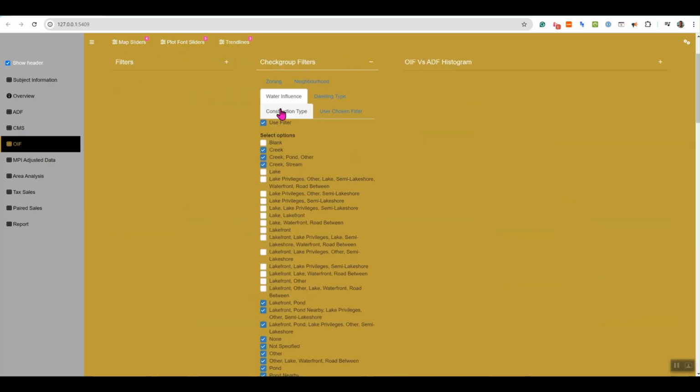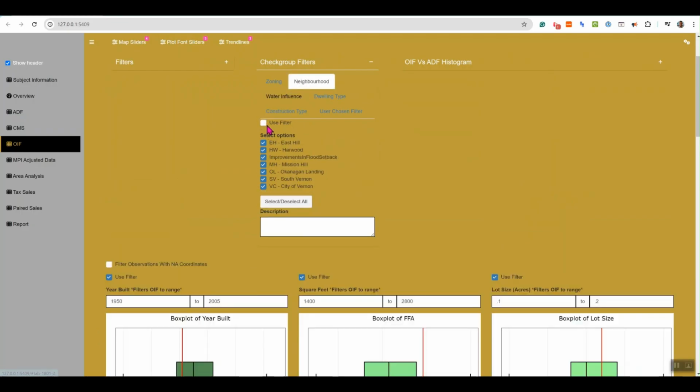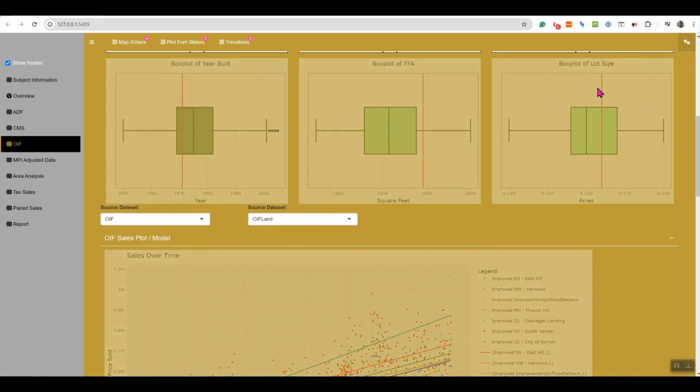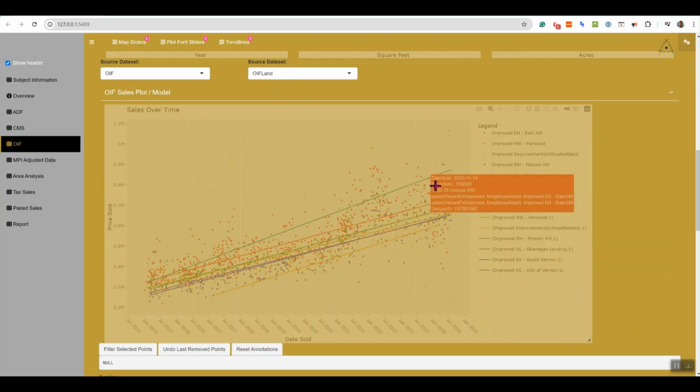So I can go in here. Got rid of the Lakeshore ones already, and use the filter, get rid of that. Okanagan Landing, I can get rid of that. Half barrel, that's going to update that. Get rid of that.